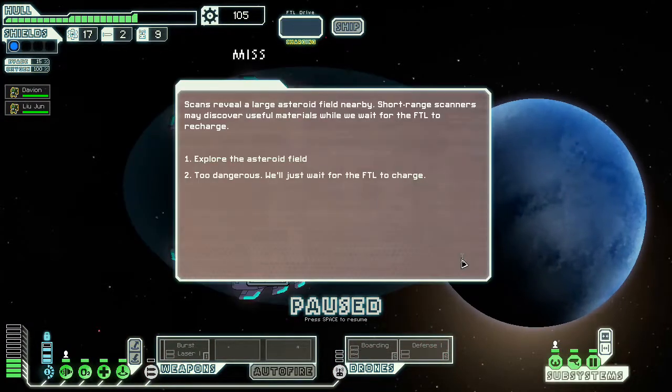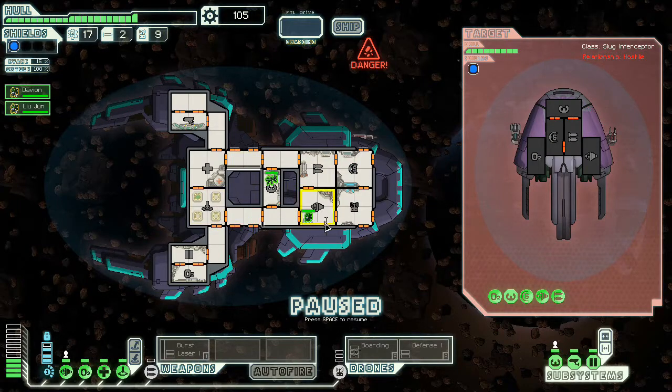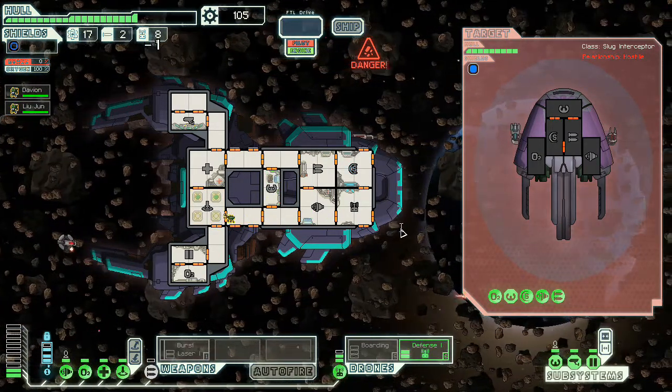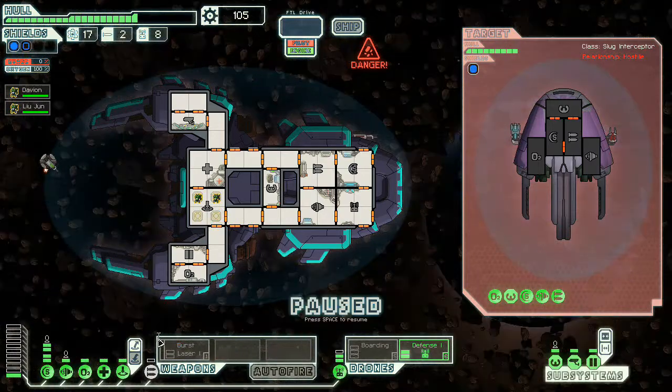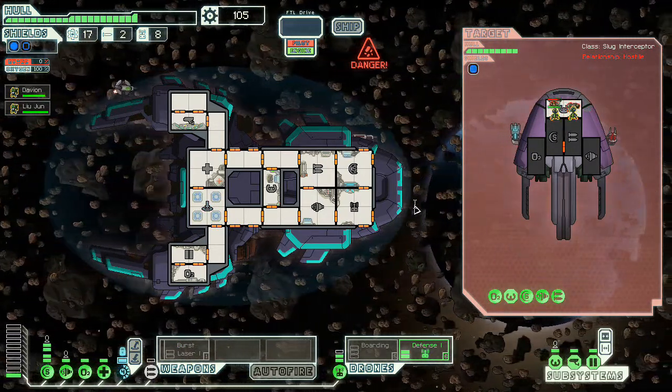Okay, what are we gonna find here? Explore the asteroid field and find a pirate ship, okay. You two go there, defense drone up so we can make sure we have shields. And jump and attack these guys. A human and a rock, okay.